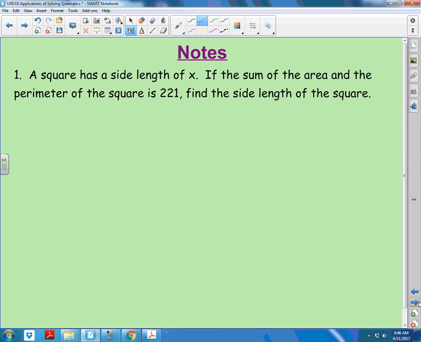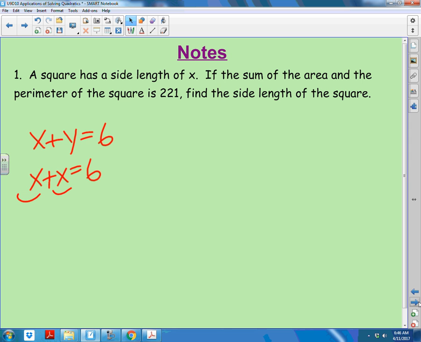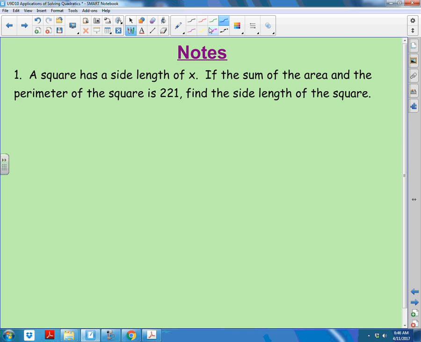And again, if you'll remember, and I know that I've talked to my kids about it quite a bit, if I write the equation x plus y equals 6 and ask you to solve it, you cannot solve that. There are far too many combinations of x's and y's that equal 6. However, if I write this, then it very much becomes solvable. Your goal is to write equations where only one variable is represented. Those are the kinds of equations you can solve. If you have two different variables, you cannot necessarily solve that equation.